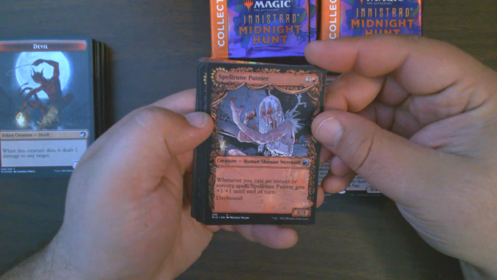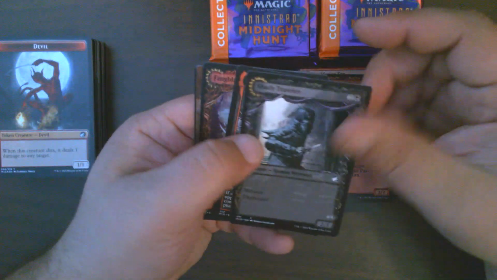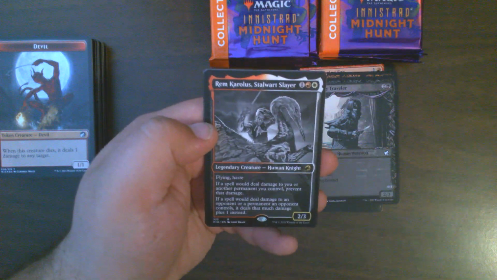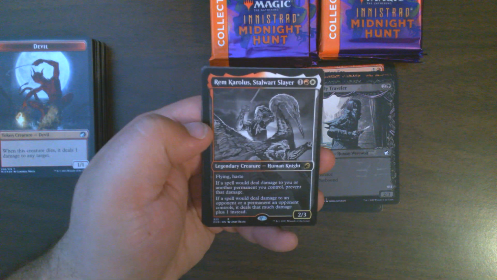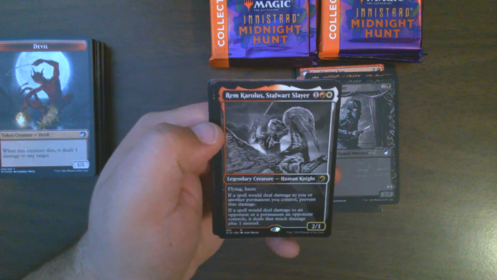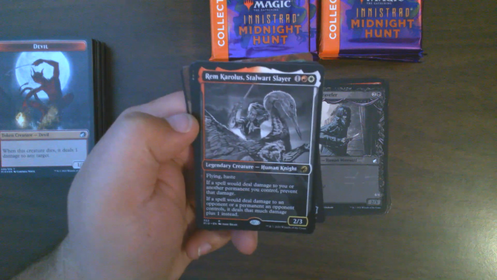Okay. We have Spellrune Painter. Turns into Spellrune Howler. We have Shady Traveler. Alright, now we have Rem Karolus, Stalwart Slayer. If a spell would deal damage to you or another permanent you control, prevent that damage. If a spell would deal damage to an opponent or a permanent an opponent controls, it deals that much plus 1 instead. That's interesting. Alright, so Rem Karolus. That is our first Rem.